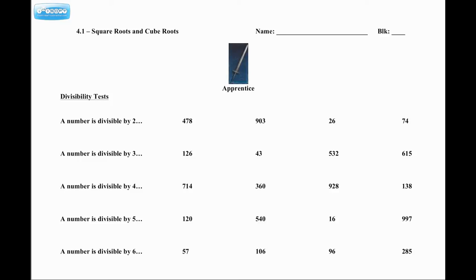So let's get started. How can you tell if a number is divisible by 2? Well, that one's pretty easy. It doesn't matter how many digits your number has. All you have to do is look at the very last digit and ask yourself: is it a 0, 2, 4, 6, or an 8? In other words, is the number even? Well, this ends in an 8. That's definitely even, so this number is divisible by 2. It's that easy. 903? Well, it ends in 3. 3 is odd, so this entire number is odd. So forget it. 26, that's even. 74 is even. Pretty simple.